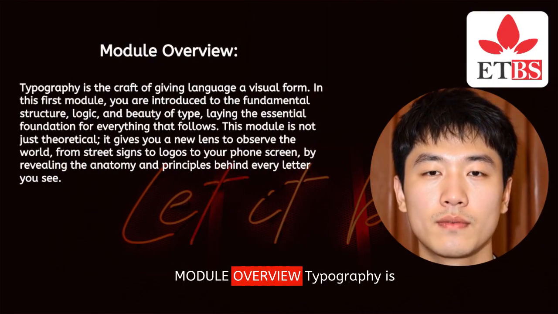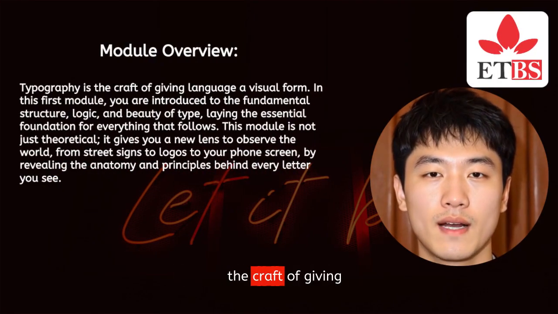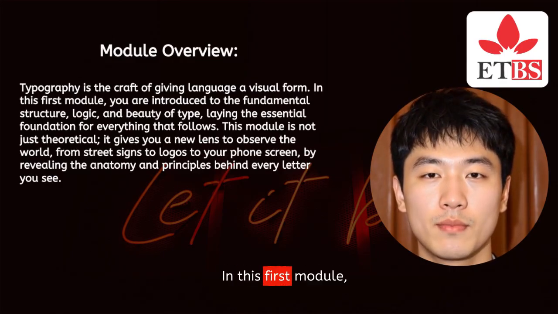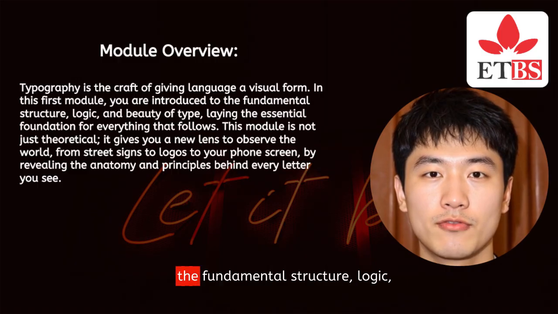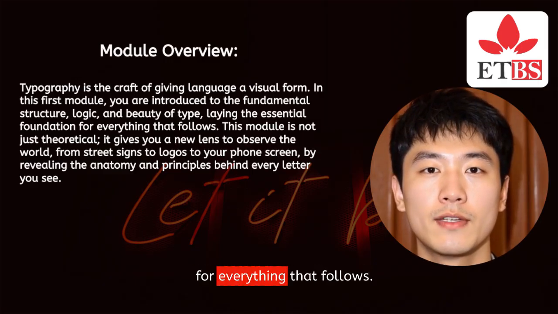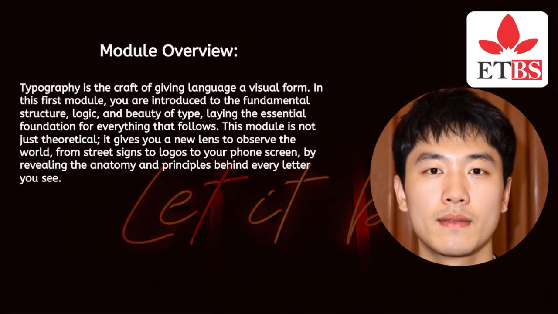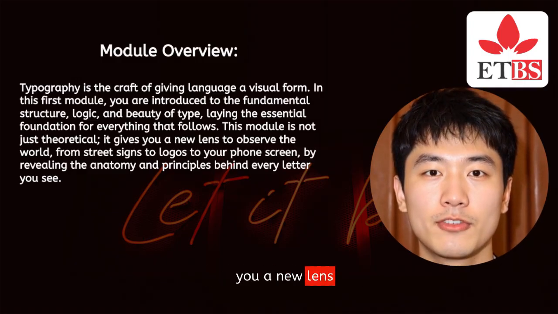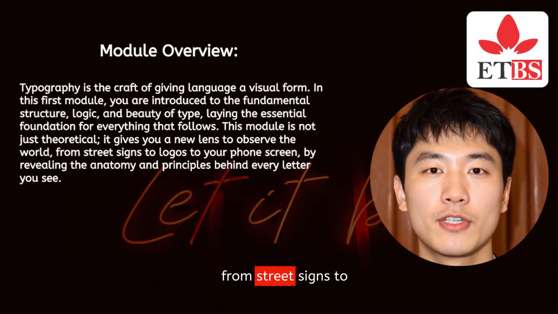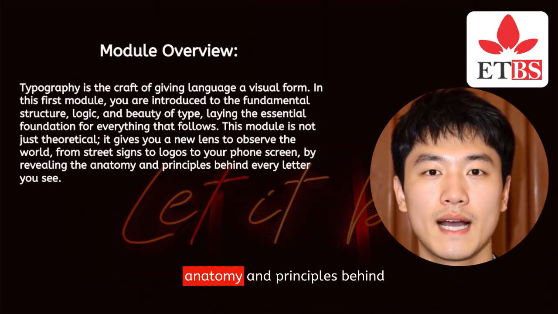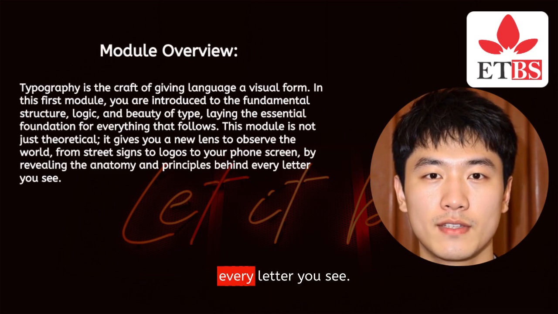Module Overview. Typography is the craft of giving language a visual form. In this first module, you are introduced to the fundamental structure, logic, and beauty of type, laying the essential foundation for everything that follows. This module is not just theoretical, it gives you a new lens to observe the world, from street signs to logos to your phone screen, by revealing the anatomy and principles behind every letter you see.